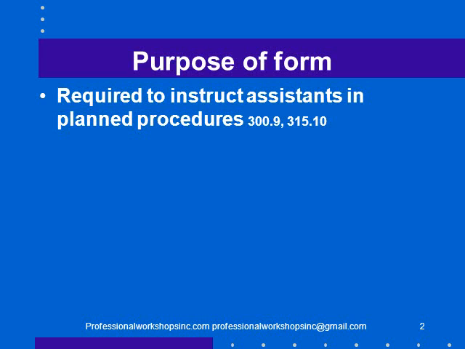Now, the purpose of this form: we are required in professional standards to instruct assistants in the planned procedures. That's in 2 sections. And that kind of requires an audit program, or at least that's my interpretation of standards. So this is the way that I efficiently and effectively develop an audit program that can be carried forward from year to year that tells the assistants that we use what they need to do on an annual basis.